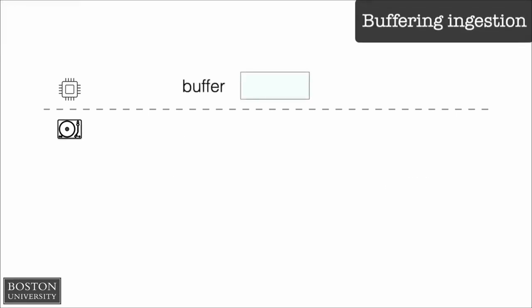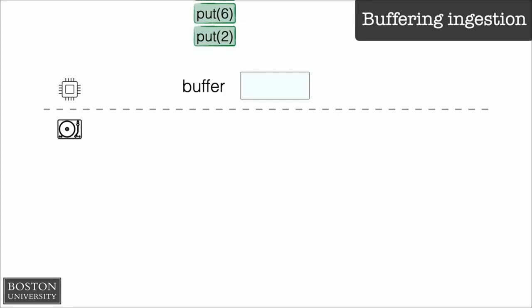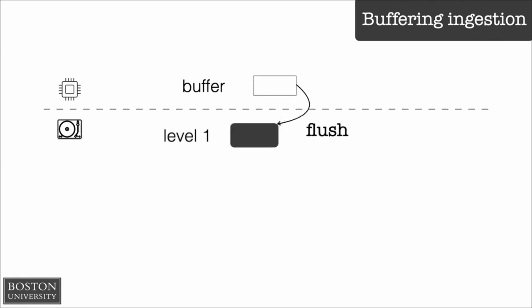So let's see what the basic principle of LSM is. The fundamental thing that LSMs are doing is essentially buffering ingestion. Whenever we have put commands where new data is being inserted into our system, we simply serve them with our memory buffer. So we put 2, 6, 1, 4 as they come into our memory buffer, and this has a maximum nominal size. When the maximum size is reached, this buffer is sorted and written to the storage as an immutable file, through a process called flushing the data from memory to storage.